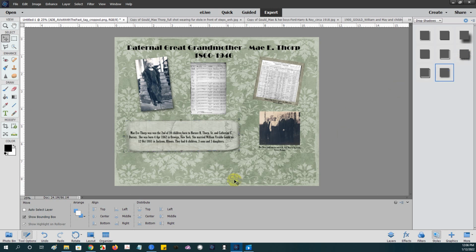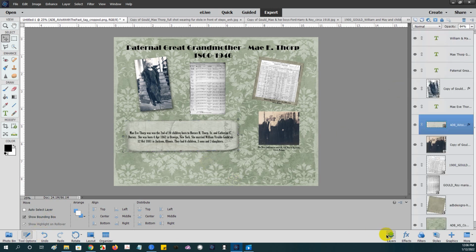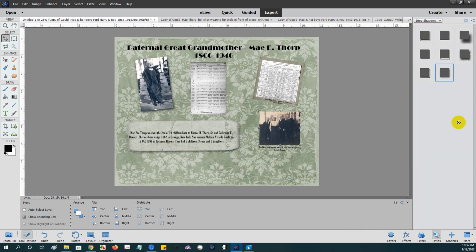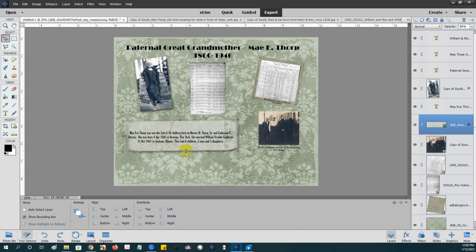I like that one right there, a little lighter. Then I'm going to go back to layers, and I could do the same thing with this picture right here. I could go over to styles and add a shadow around it. But beware that it might cover up your text, so you always want to be aware of that. Let's go back to layers, because now we have a text box that's behind your text.